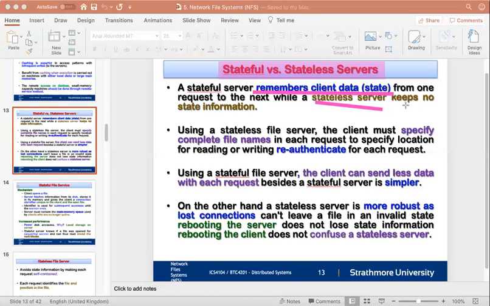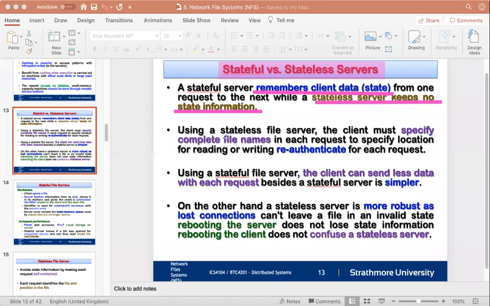A stateless server, on the other hand, keeps no client information. So what it means is that the moment the server has finished with your request and replied, all that information is lost. So the stateless server does not keep information about the client.